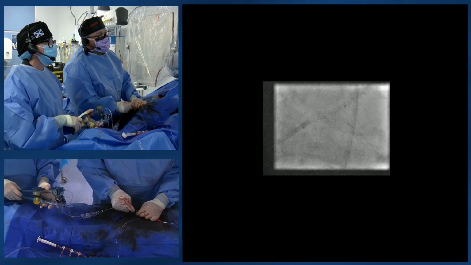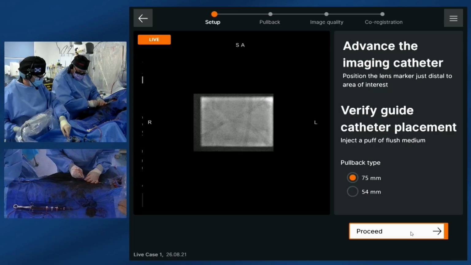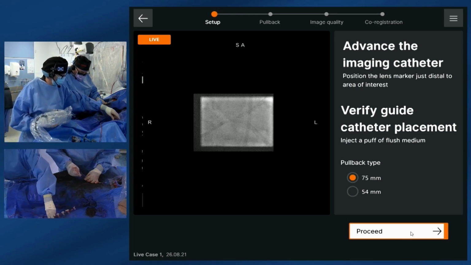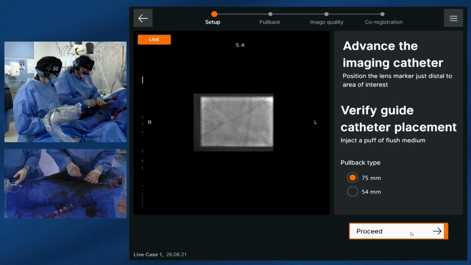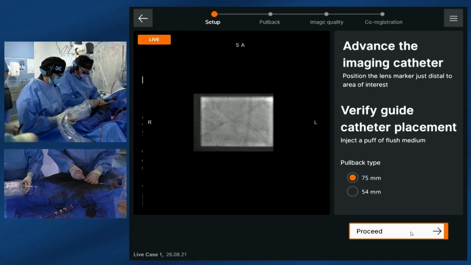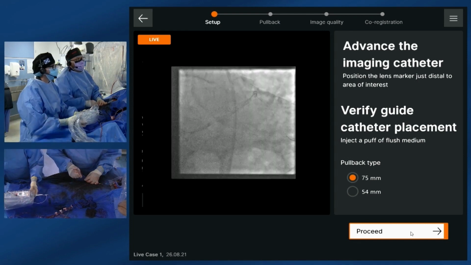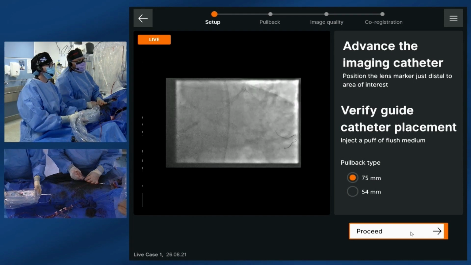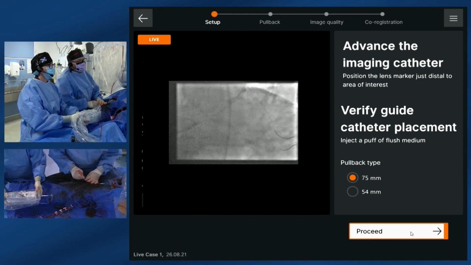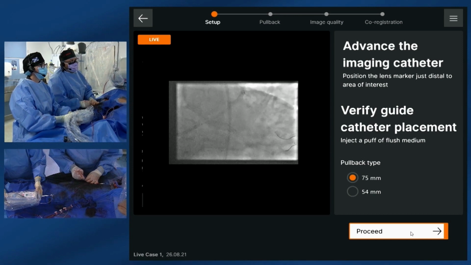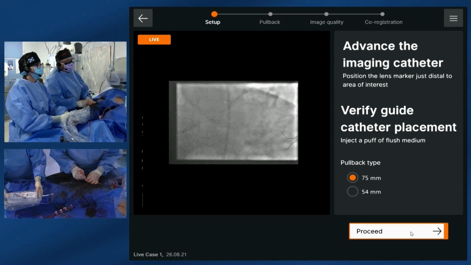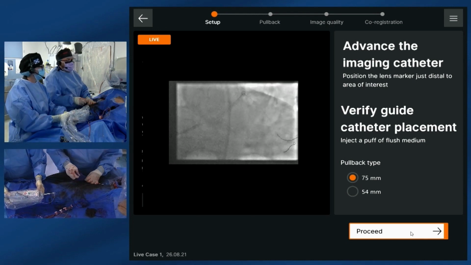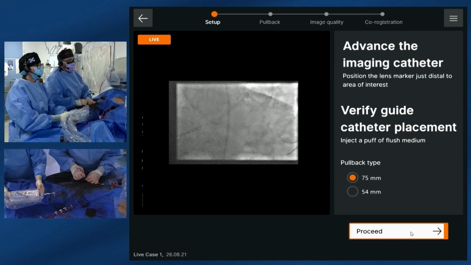Nice. So now there's different ways people like to do things. This is us really trying to optimize our result here. It's really, really important that we don't have edge dissections, that we've got the stent perfectly opposed to the vessel wall, and our expansion is good as well. We know that if you don't optimize these things, then you are at risk of stent thrombosis and the development of in-stent restenosis, and that obviously leads to target lesion failure. So it's very, very important that we take our time at this point to make sure we get a nice result.